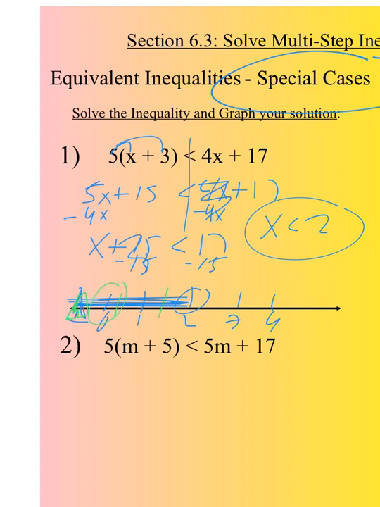Or a number like 0, any number that's shaded in, I can put in for x, and it'll make the inequality true. So maybe just showing one example here before I move on, because it'll help with the problems going forward to understand what we're finding. Put 0 in, because we shaded in 0, so 0 must be a solution. If I put 0 in here and 0 in here, what do I get? Well, 0 plus 3 gives me 3, and 5 times 3 gives me 15 on the left side. 4 times 0 gives me 0, plus 17 gives me 17. Is 15 less than 17? Yes, it is. True.